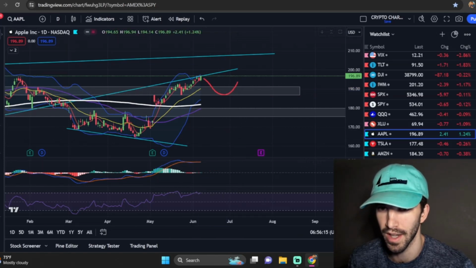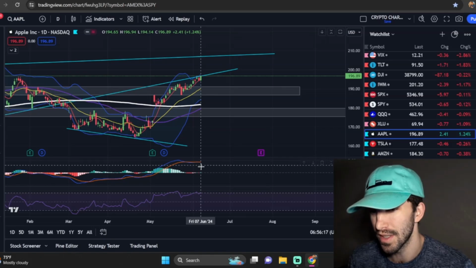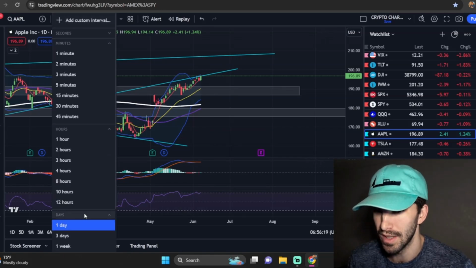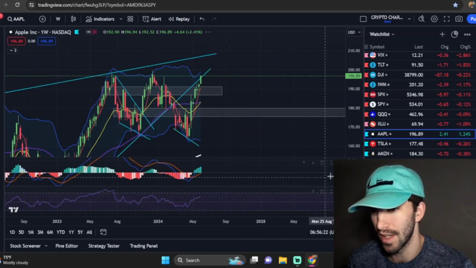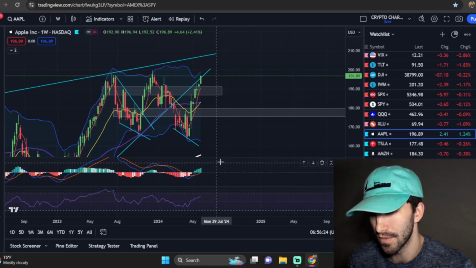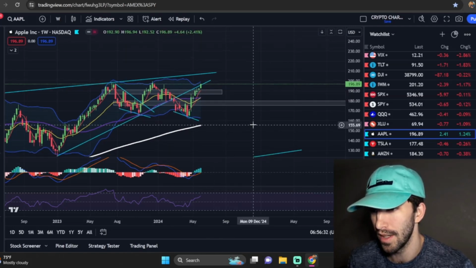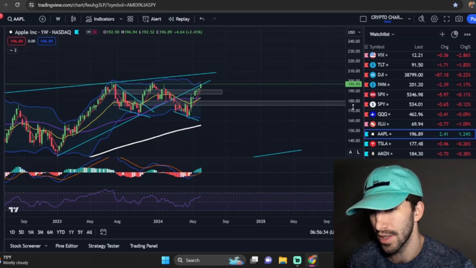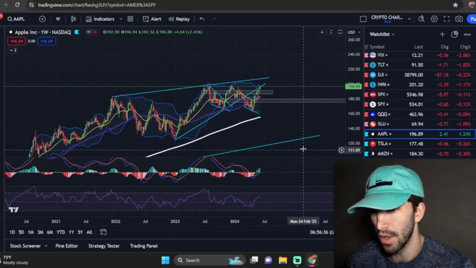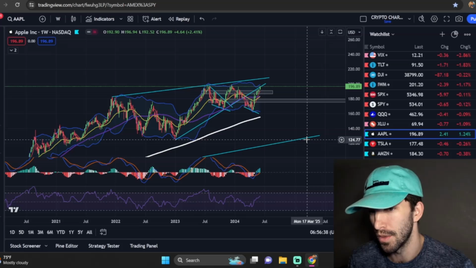We want to pay attention to how we can get screwed. But if this is able to go negative, then we really have to watch out, because the weekly scale here is right by negative territory. Apple can see dramatic weakness, and you do have the opportunity with these type of signals for Apple to head all the way down to 155. You actually have the potential for Apple to head all the way back down to this low at 124.